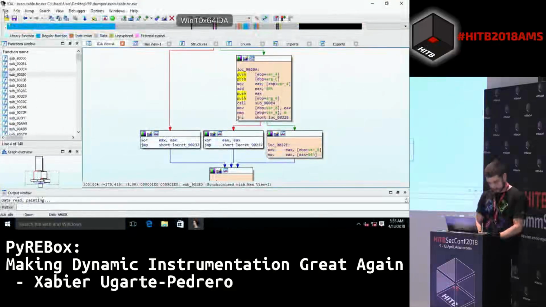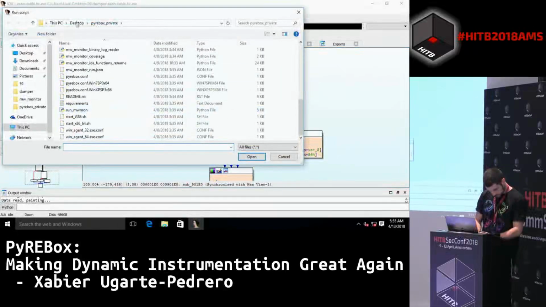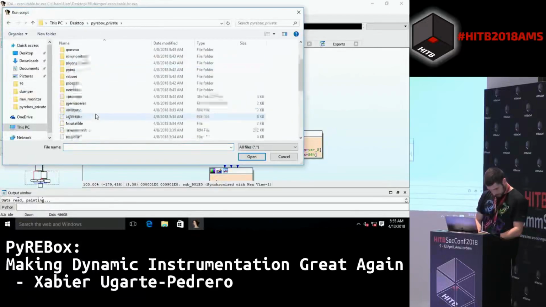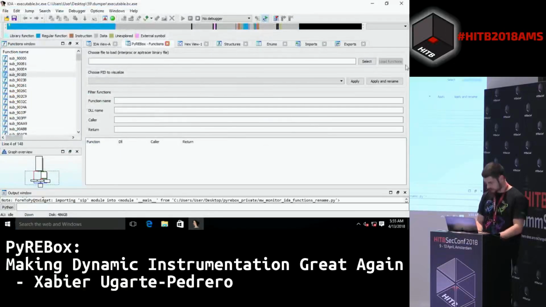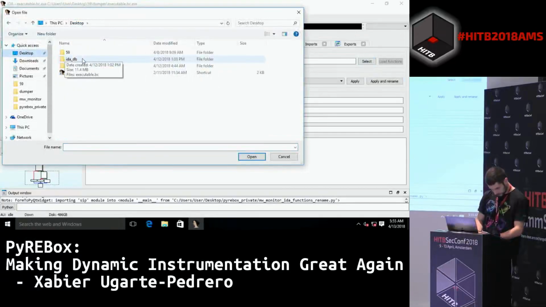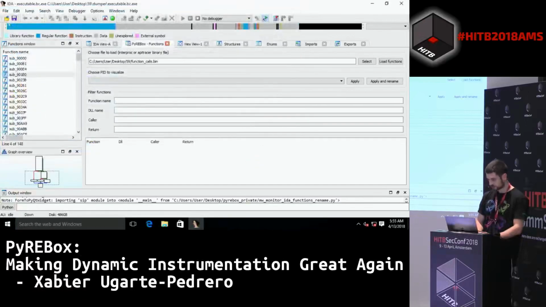And then we have another script that should be here. This script allows us to import the information from the function calls.